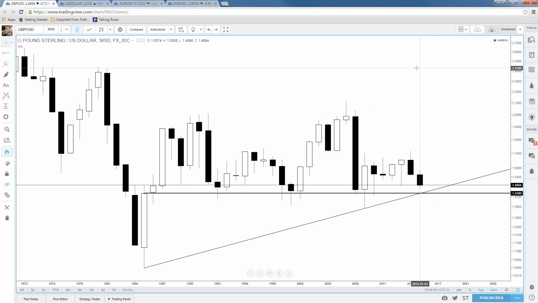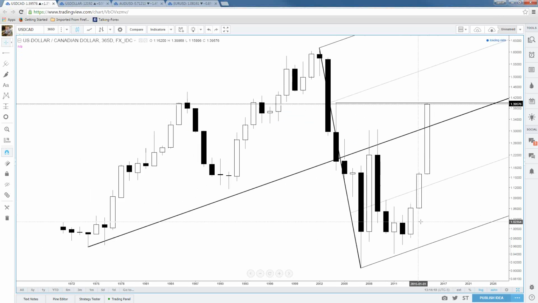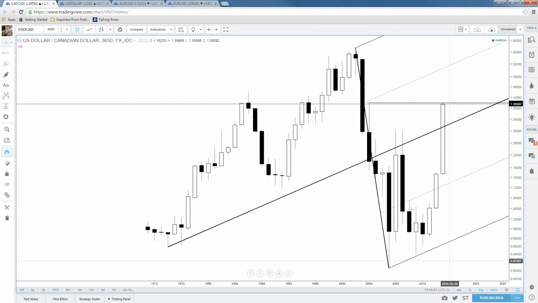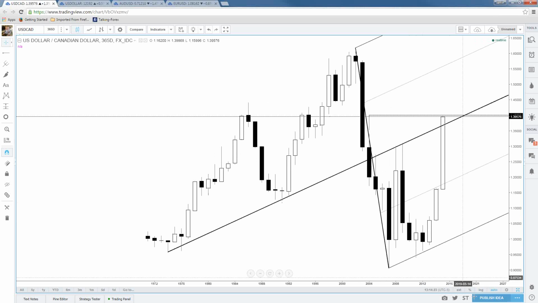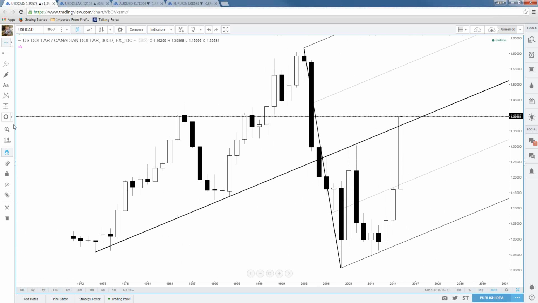The next one I wanted to look at is dollar CAD. Holy crap. Dollar CAD. Whew. So here's log. That's arithmetic. In this one, arithmetic actually looks better because you can see that you get a lot more touches around the median line. I mean, lots of important price action around there, and we blew through this. I'm actually pretty shocked, to be quite honest, that the market did blow through.